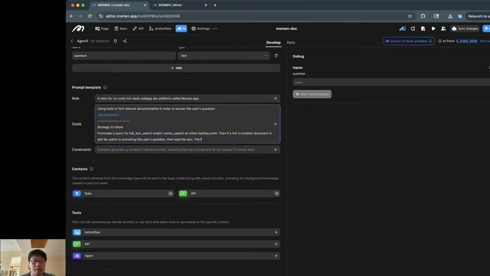The links, if an internal link, should look like, and then let's give it an example.